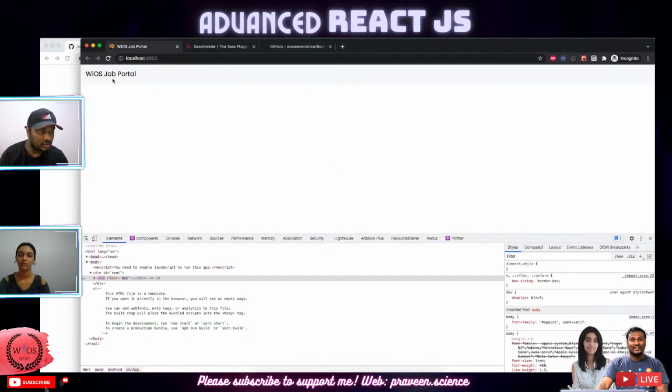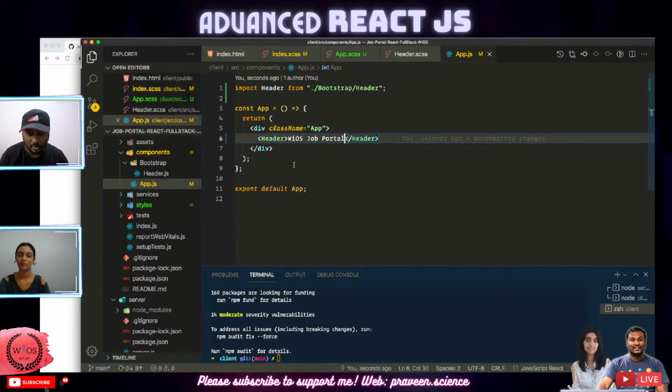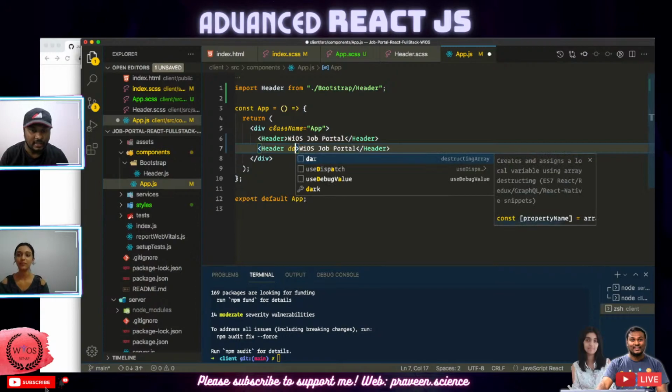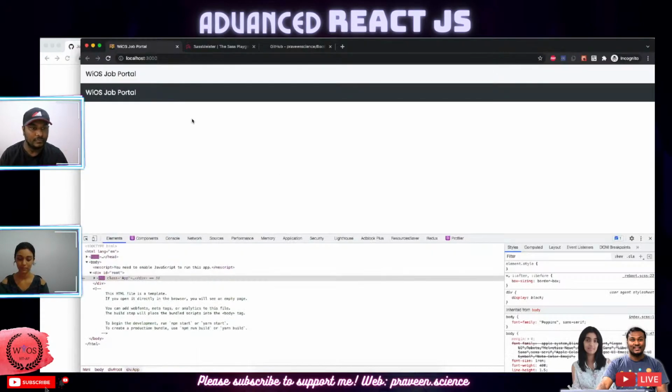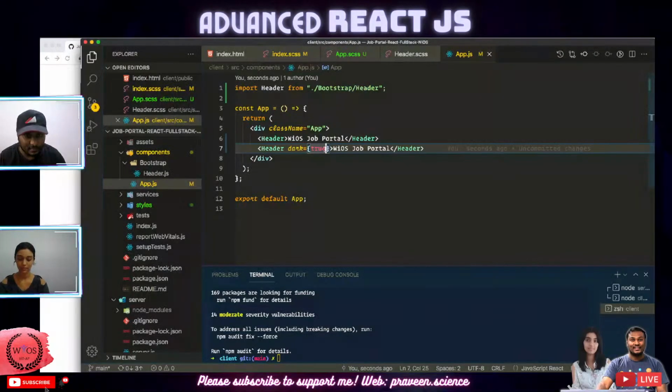So you got this job portal here, which is looking cool. How many of you want a dark portal? How many of you want a dark header? How many of you want a light header? We can see Satvik as being the first person to give us dark. So let's try dark. It is not going to be a huge rocket science. It's just dark equals true. That's it. Boom. See, there's a dark mode, there's a light mode.